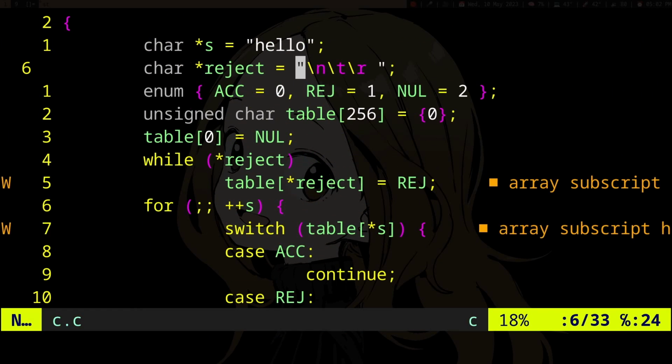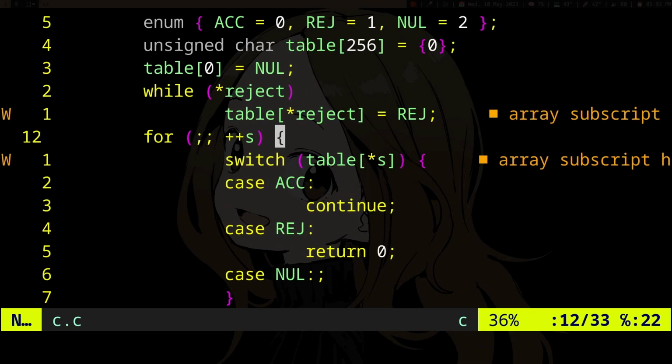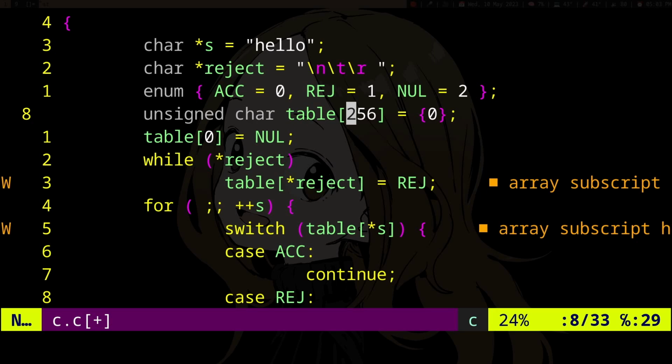With this, we don't have to have 4 ifs for each character. We are instead using the table, and with the table we check each character whether it is accepted, rejected, or a null. And obviously the downside here is we're going to take the hit of allocating the table and initializing it, but if it's a long string, it's probably worth it. And it's probably better than having 4 ifs for each character here.